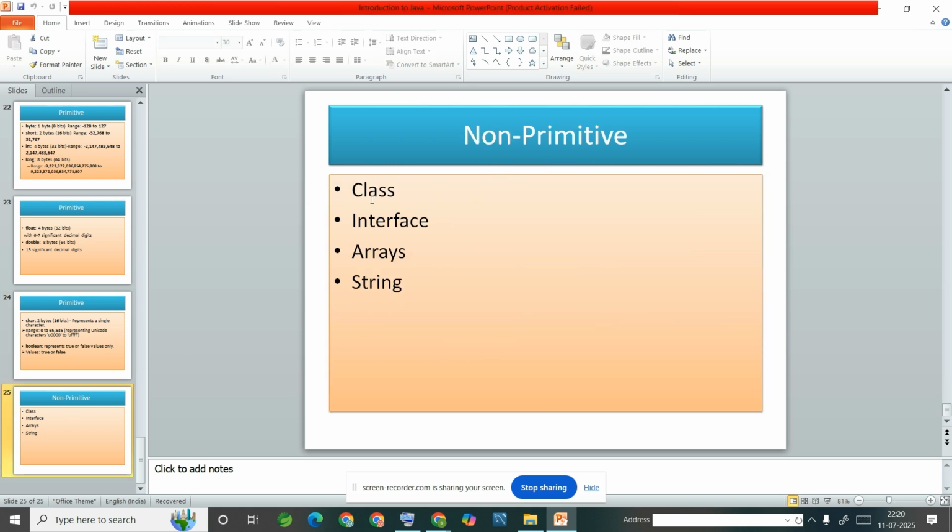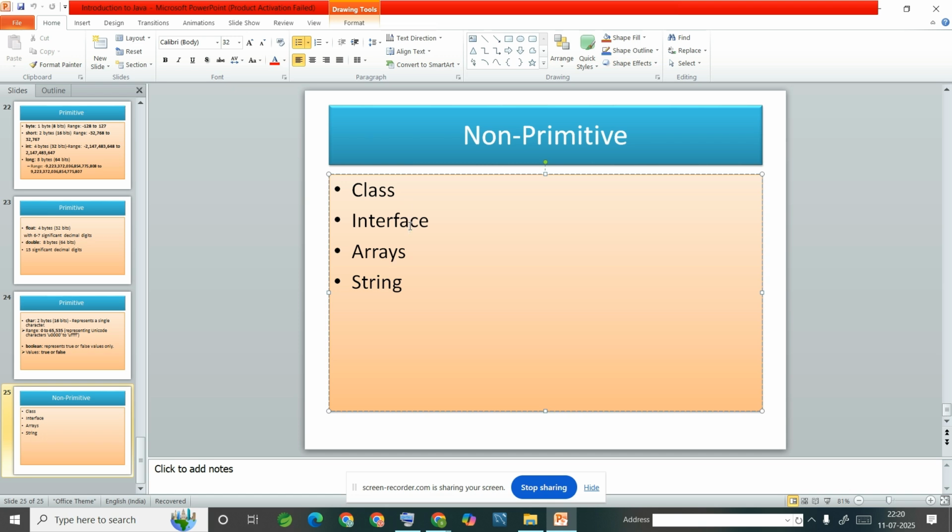Non-primitive type, first one is class. Class we saw already in previous video. It is a template for storing objects, arrays, and a number of methods. We saw it in the last video with an example.